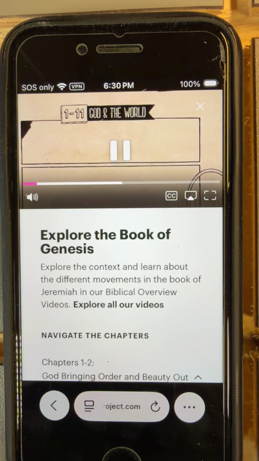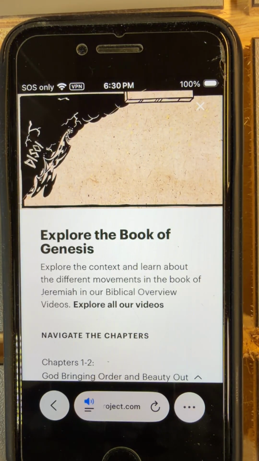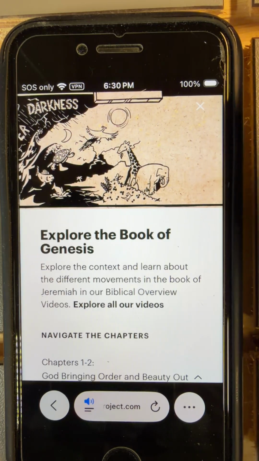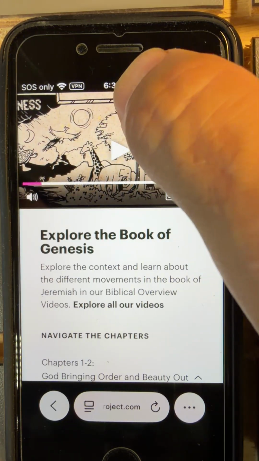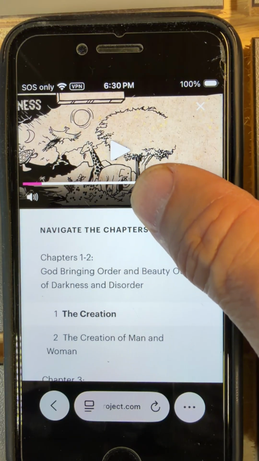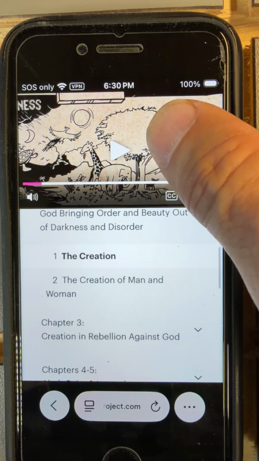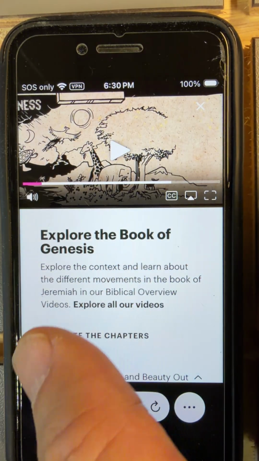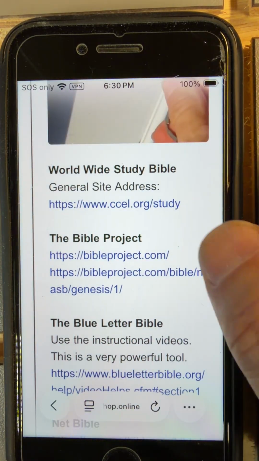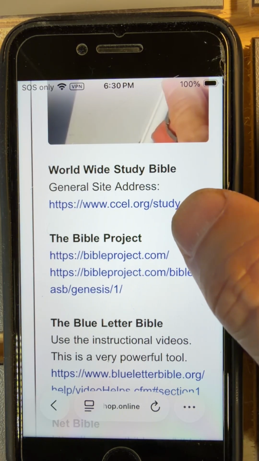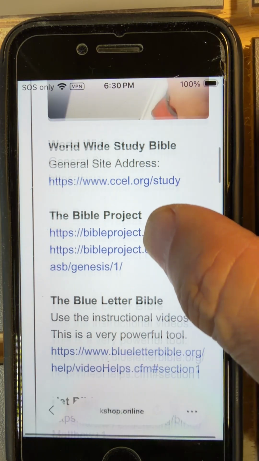So the book begins with God taking the disorder and the darkness described in the second sentence of the Bible, and God brings out of it order and beauty and goodness. He makes a world where... And that's kind of how the video goes. It gives you an outline of the entire book of Genesis, and then continues on in different ways. But there are many, many other resources on the Bible Project. Many videos. That's probably the part that I use the most, but there are lots of other resources there as well.